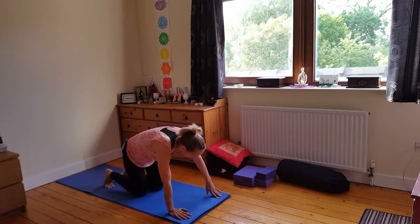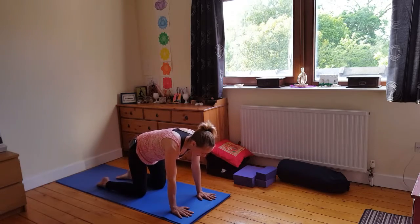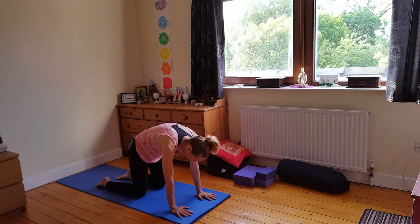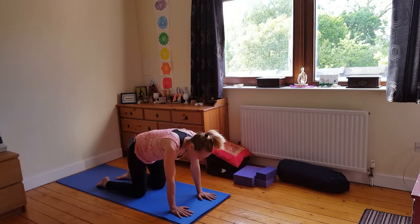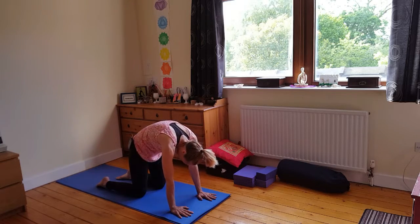Down to the floor. Take that left foot back and unhook the feet down. Find our shoulders over wrists, hips over knees — nice long line at table top. And then as we exhale, push into the hands. Nice strong wrists. Exhale, sink down. Inhale. And then exhale, traveling up the spine.